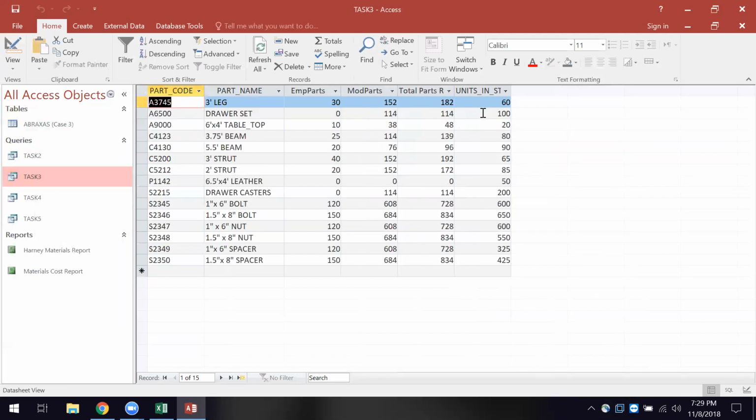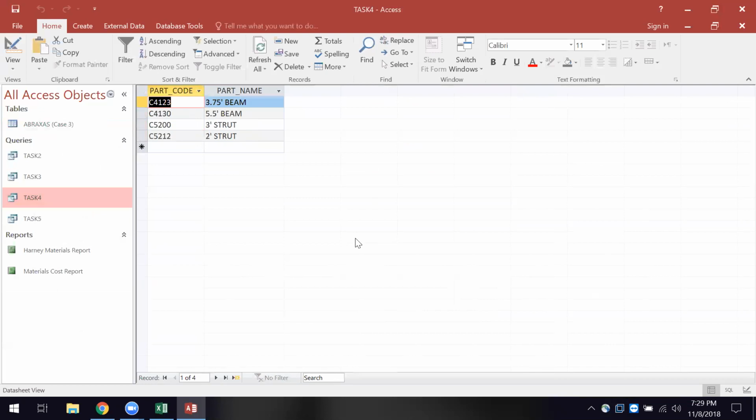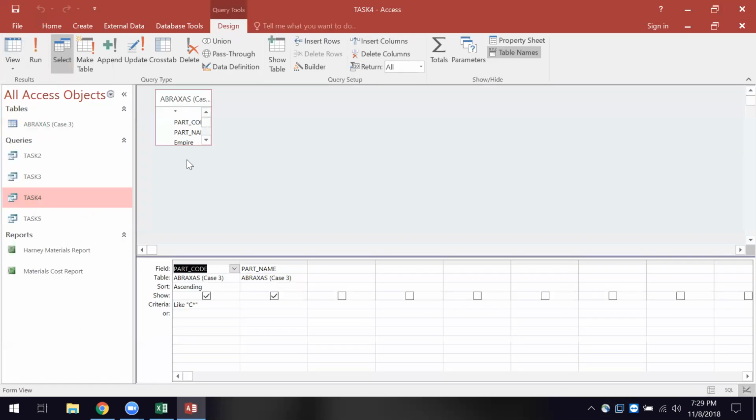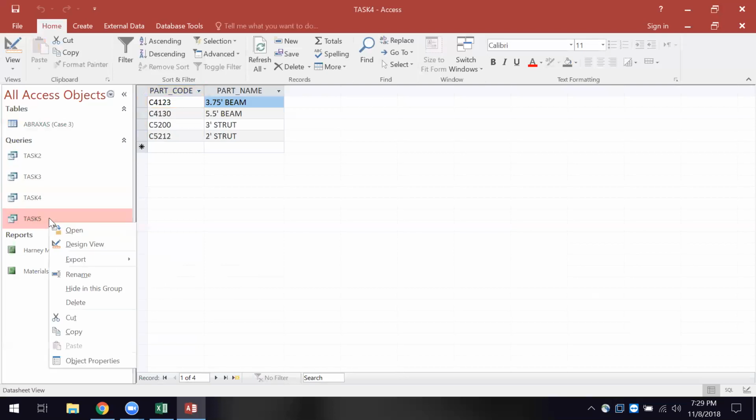Again, we've got the total parts, and they want to know how many we had in stock. And again, we're doing some more expressions. And then we've got some part codes, and this is where we pulled out some particular ones. I can go into the design view and show you. We've got some type of supplier or somebody, their name. They had a coded name, where the first letter C stands for a vendor. Maybe they're having problems, if I'm not mistaken. Then let's look at task number 5.